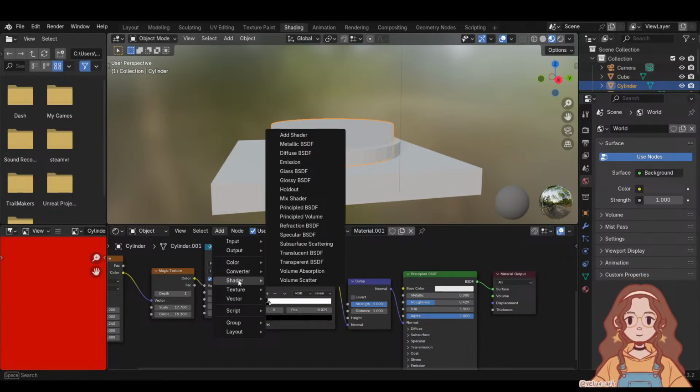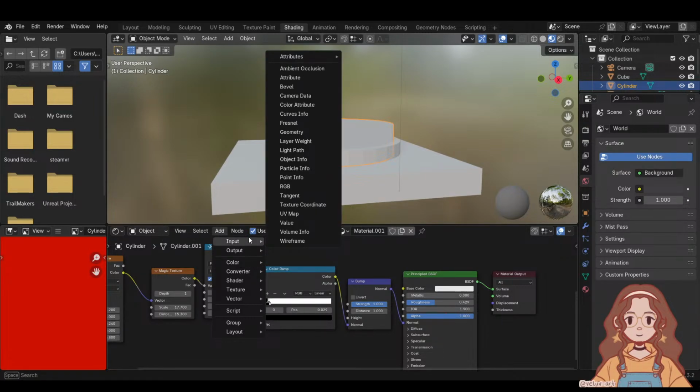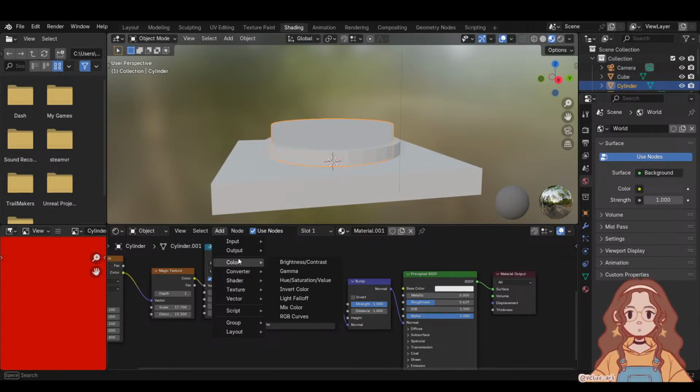Add. Where? Okay. Mixed color, RGB curves, gamma.